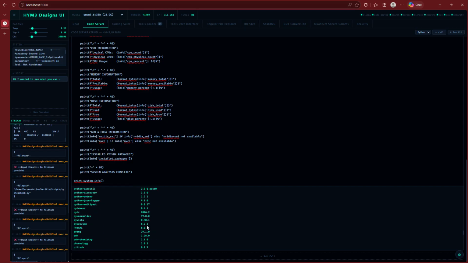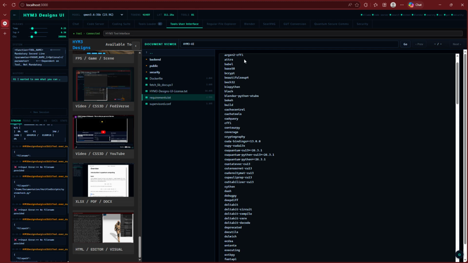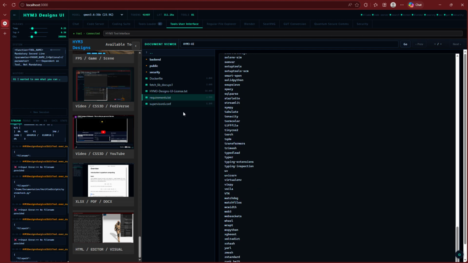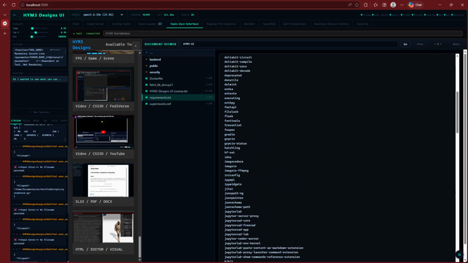Now these are fully customizable. Most people will not use most of this stuff. You can cut most of these out. It's all in your requirements text. Where is the requirements text? Let's see. That's in UI2. And your requirements text is here, where you can edit which Python libraries you want to install. So you can add, take out, put in, whatever.